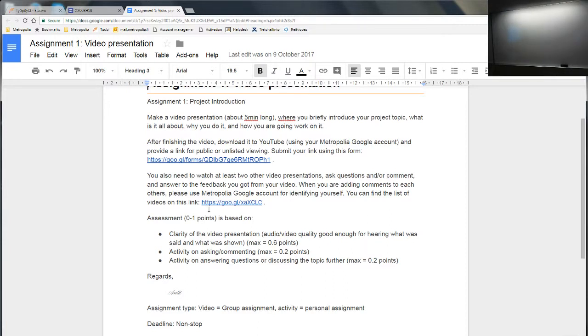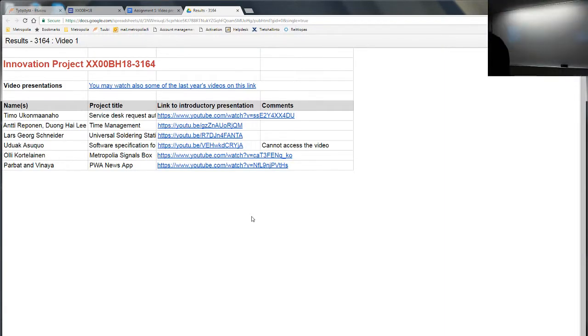The general idea here is basically that there will be a collection of videos that you can then take a look at and start making comments and questions. So basically, this is kind of what is called crowdsourcing, meaning that you are basically presenting your stuff to the others that can actually contribute to your idea. They can make comments or questions to clarify, so that it helps you to clarify the topic of what you are going to do.